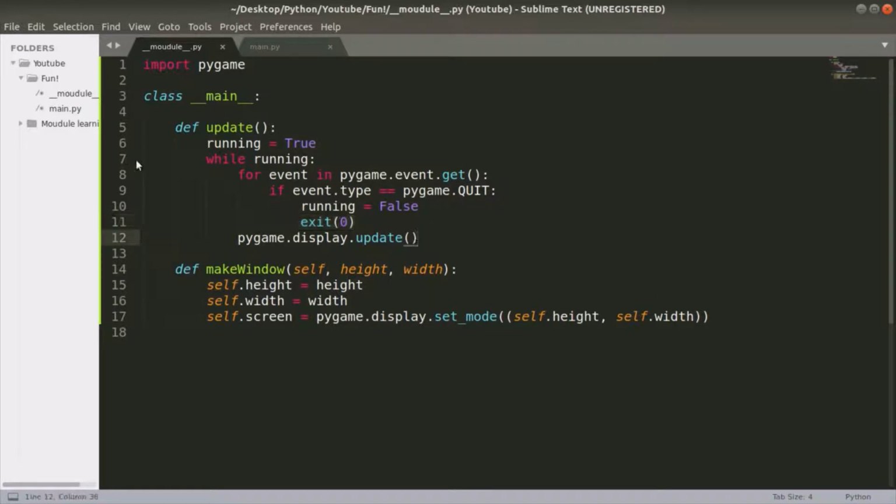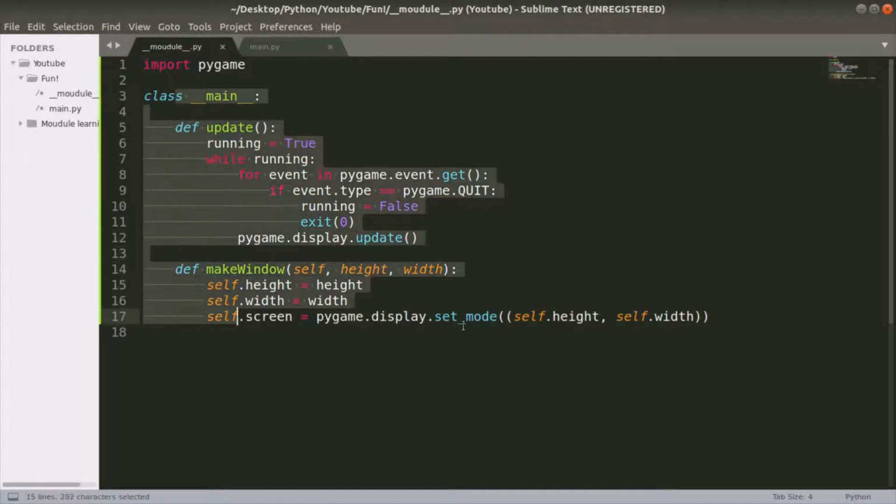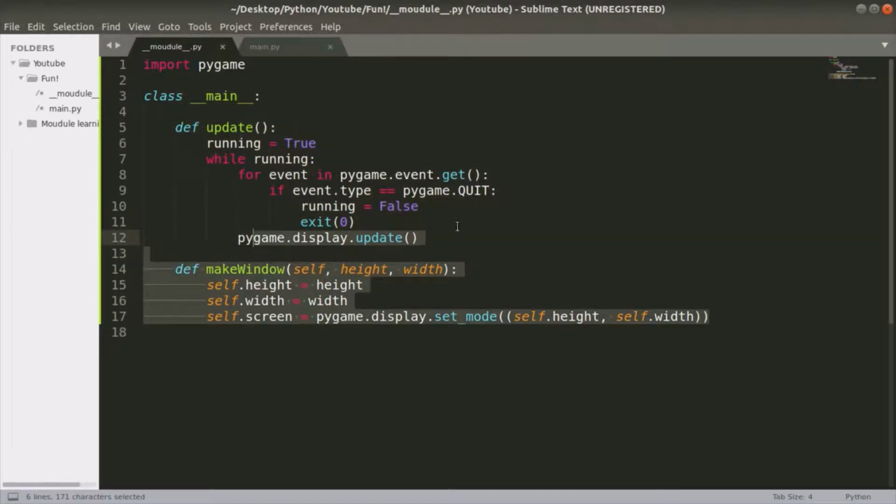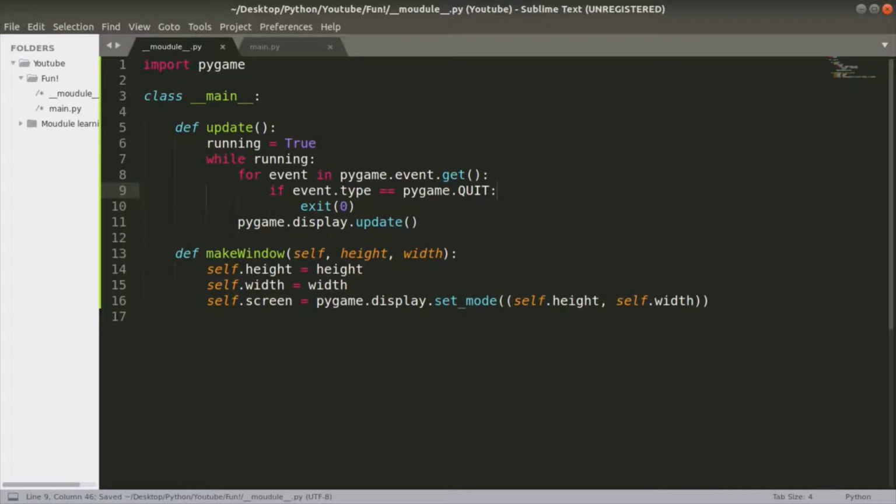Well, since we're inside a class, it doesn't happen. When we do running equals to false, it will just stay inside the class and it won't really exit. So we don't really even need this line of code. Exit will make it just exit the whole thing. So it'll just end everything, basically.